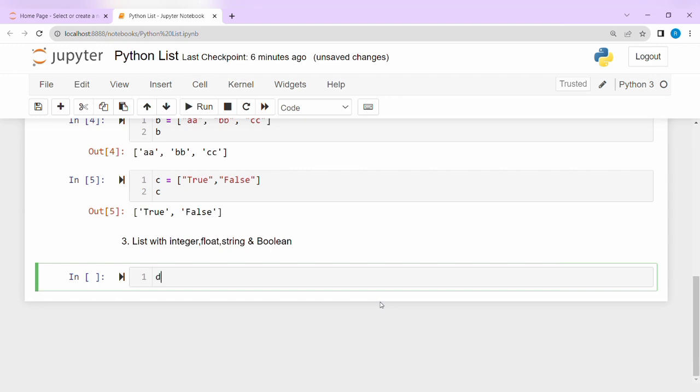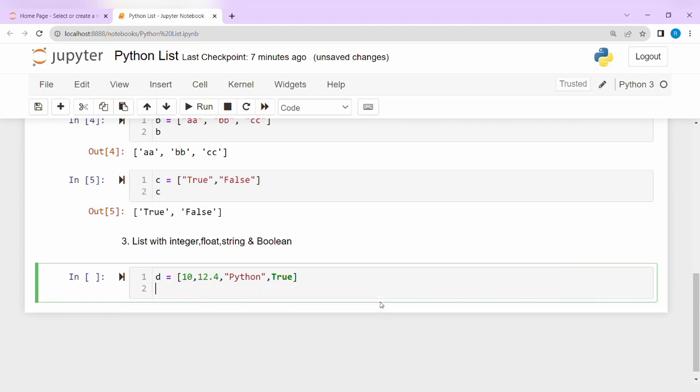So write D is equal to, take one integer value 10, take one float value 12.24, take one string Python, and take one boolean true.